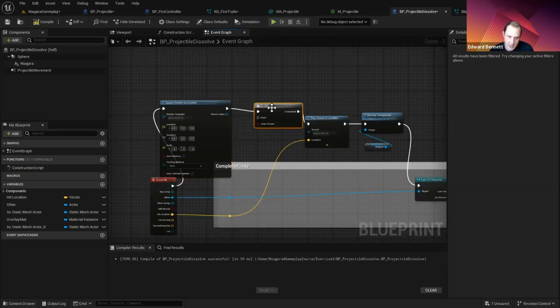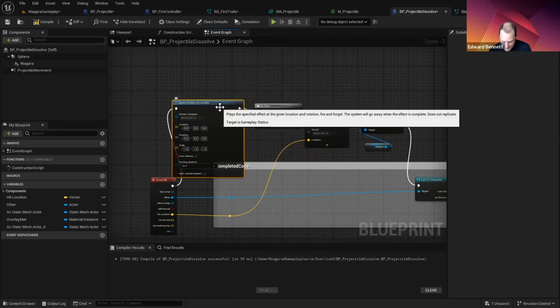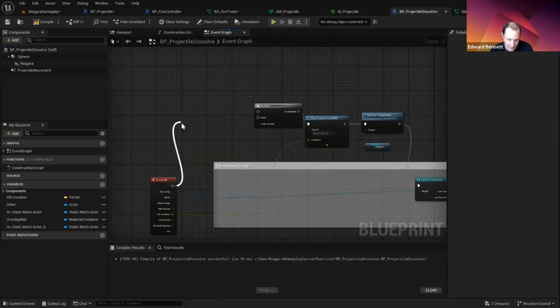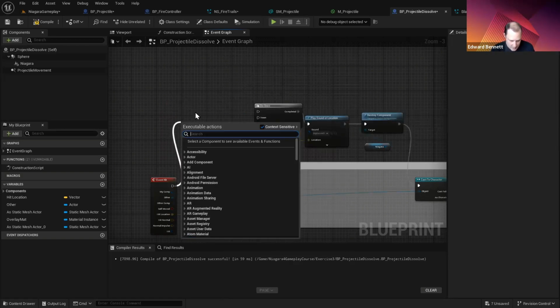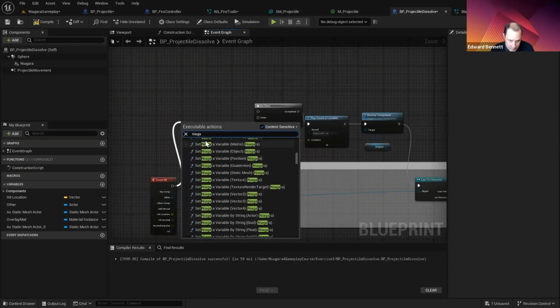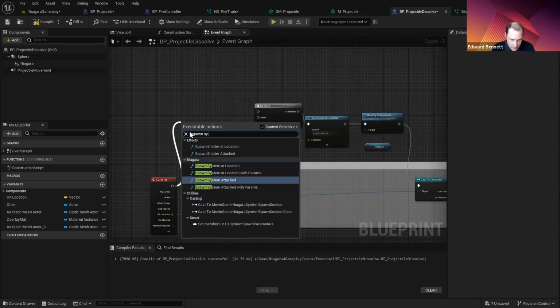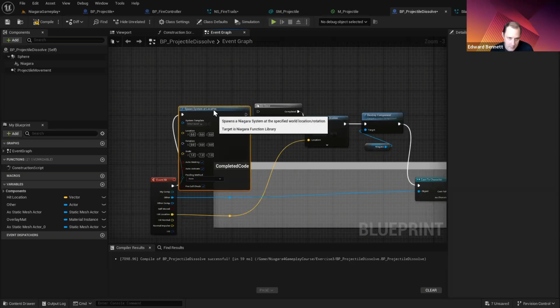So I could use this in order to take our... that's Cascade, I think. Sometimes you get confusing ones with Cascade, but Niagara. Try spawn Niagara. Spawn system at location.